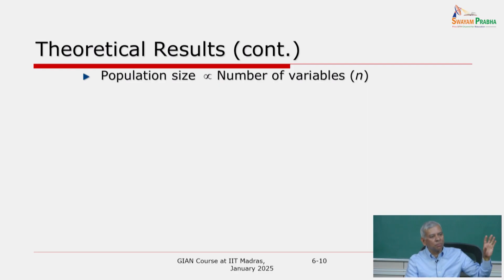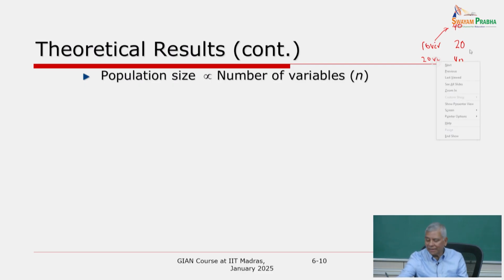So if you take a problem with 10 variables and you thought, okay, a population size of 20 is enough for 10 variables, then if you increase it to 20 variables, you should increase this to 40. So proportionate to the number of variables. Now for 10 variables, another problem may require 40. As I said, it depends on the complexity of the function. In that case, if you increase to 20 variables, you have to increase it to 80. That is, if you start with an initial random population.